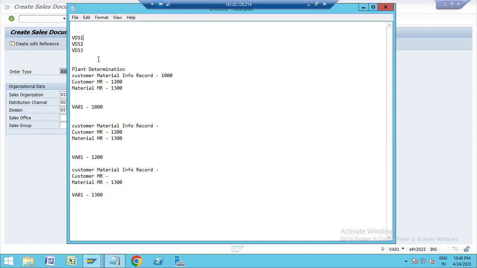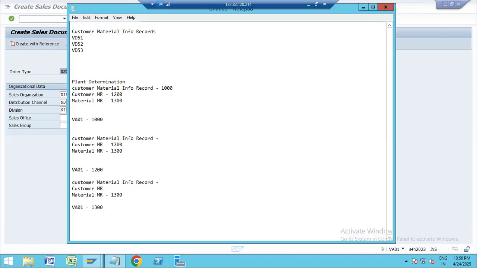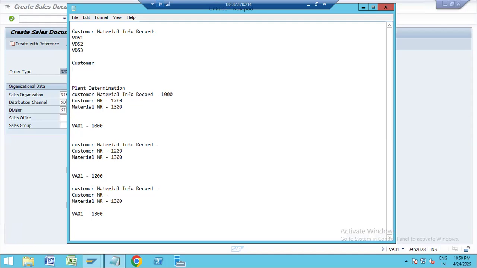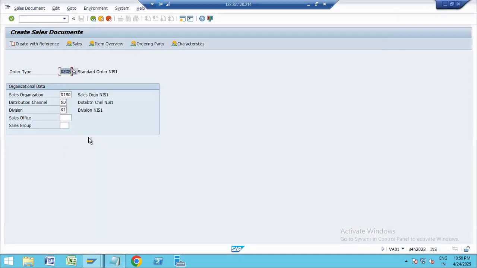Whatever data is maintained under the customer material info record, for example if you have a customer and a material as well, and you give your customer material, the preference will be given to the customer material info record first, and then based on that the sales order will be created.